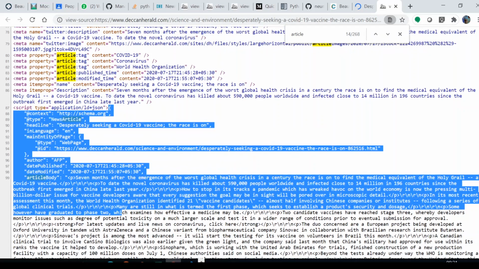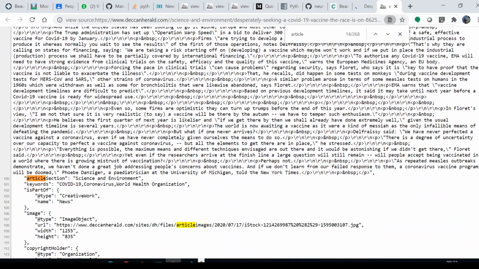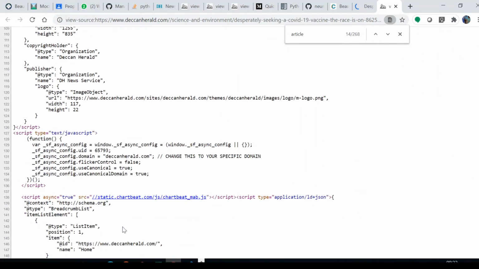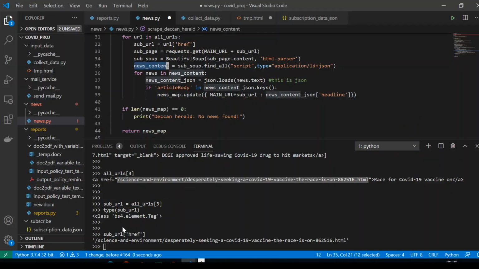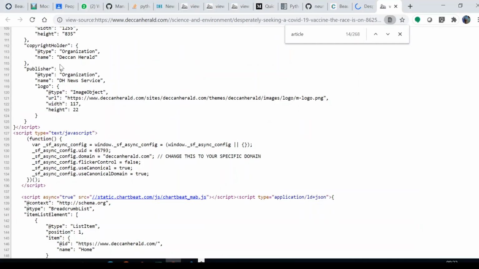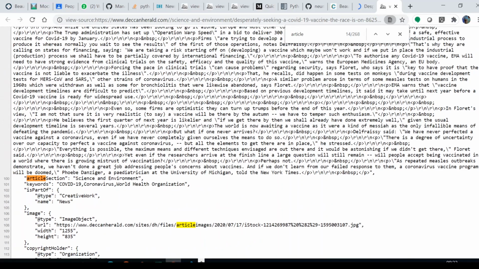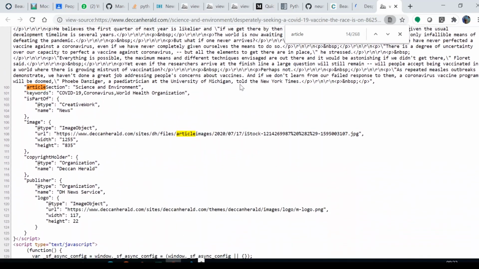So once you try to do some research, then you come to know that okay, this is JSON, and then stepwise you find out that, okay, this is JSON, so I need to load it into JSON, so that I can extract one of the attributes inside that JSON.